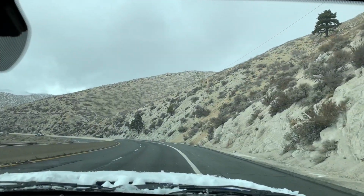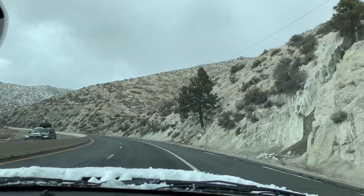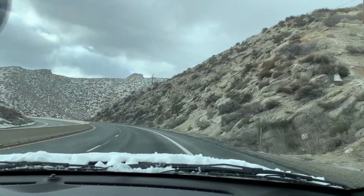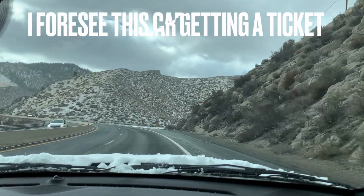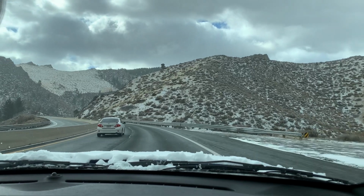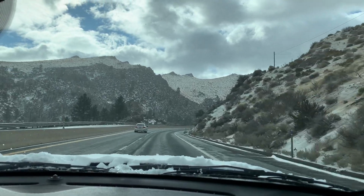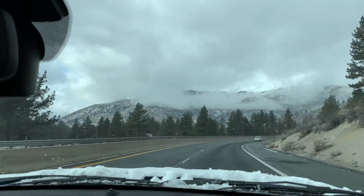The roads are a little windy as soon as you get on the 50, so make sure you drive carefully and not speed. Yeah, and this is the area they said that you must have four-wheel drive or chains. And we're all-wheel drive. Man, I think Dave's going too slow. Look at all these locals. Well, until I get to know the car, my limitations. No, we're in the mountains. Look how gorgeous.